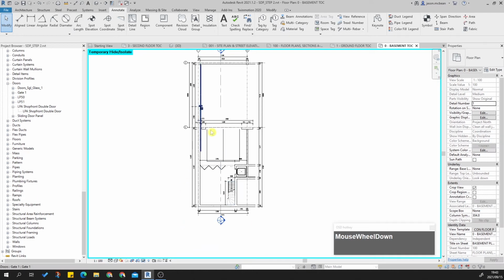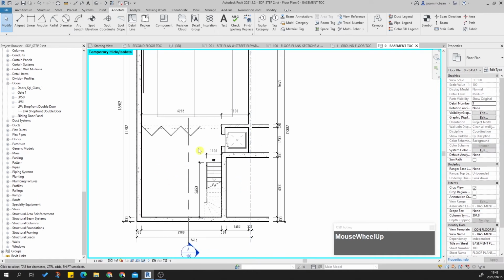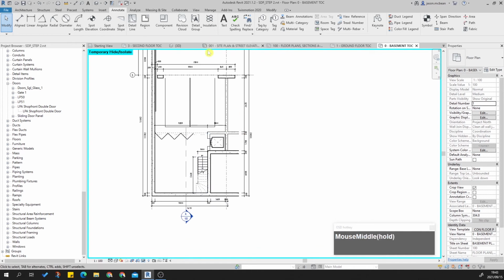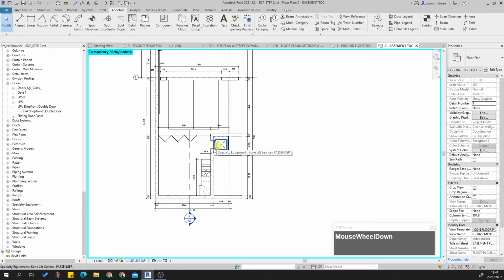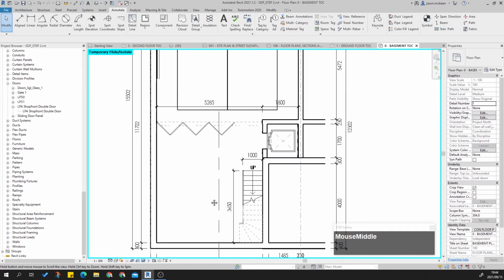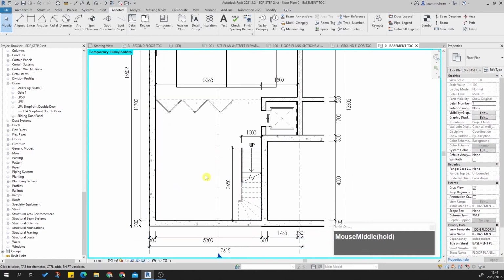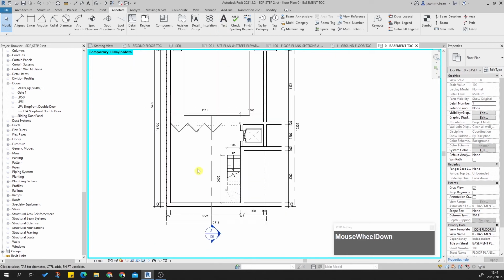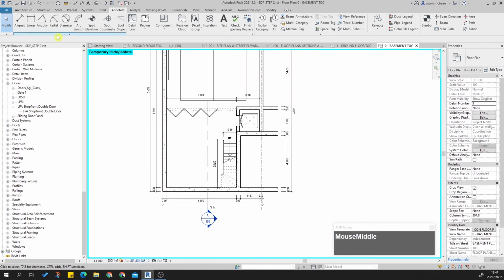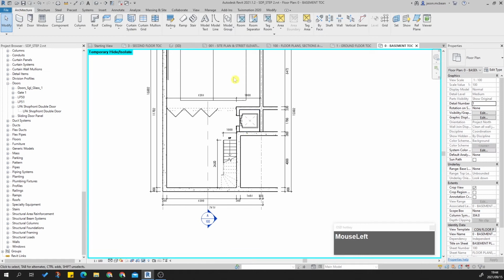Now there's two ways. Let's start with the naming of rooms, for example. There is a tool in Revit that will allow you to name spaces and volumes. Okay, and for example, this lift shaft, we can make the lift shaft go right to the top, but you can also do this just by using general annotation as well. So you can literally use the text tool. But let's have a look how this room tool works. So it's a slight introduction on how this works.